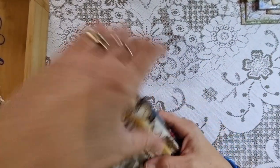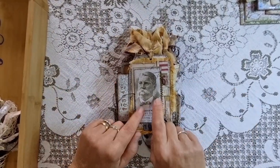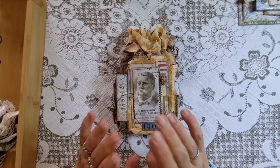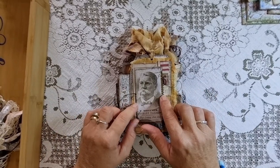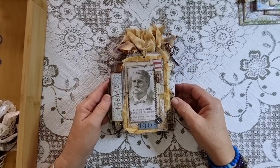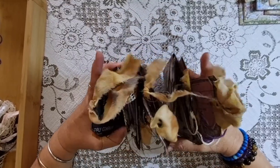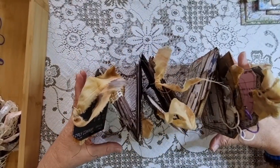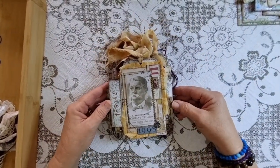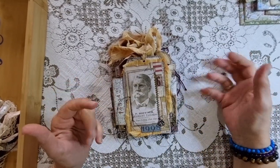Secondly, I have made this accordion fold book. I was inspired with this style of book by watching Susie Hines. She is Shabby Soul, I believe, here on YouTube, but she's also a Tim Holtz maker, and just beautiful, beautiful work. So this, as I said, is an accordion fold book, and it is just absolutely chock-a-block full of ephemera, and most of it is Tim Holtz. I just love Tim Holtz, the quality and the whole style of it.